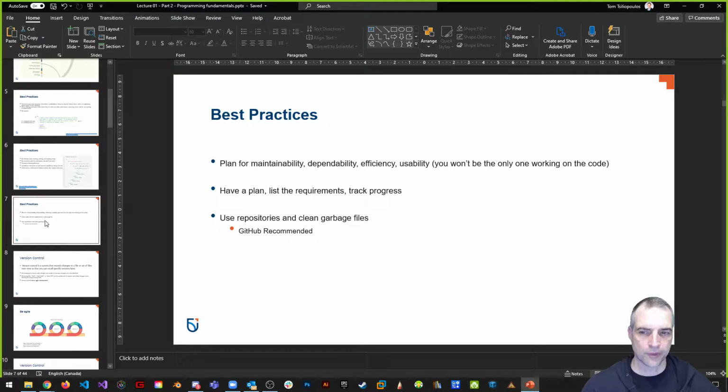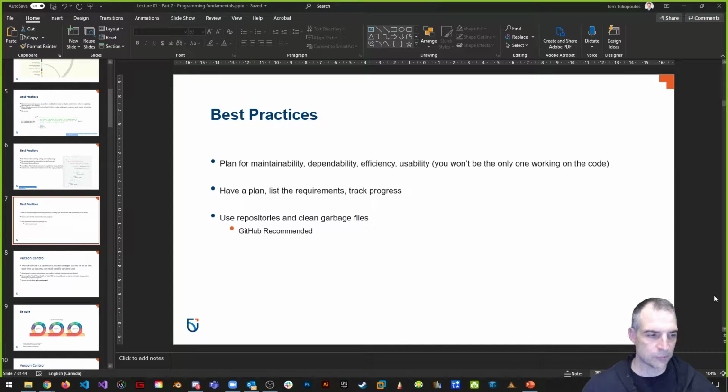So one of the things when we start coding is thinking ahead of time, planning for maintainability. Okay, so when you start writing code, don't just make it for you necessarily. Think about your team. Think about, are they going to be able to understand the type of code that you've written? And also, think about using repositories. Okay, I'm going to get back to this now.